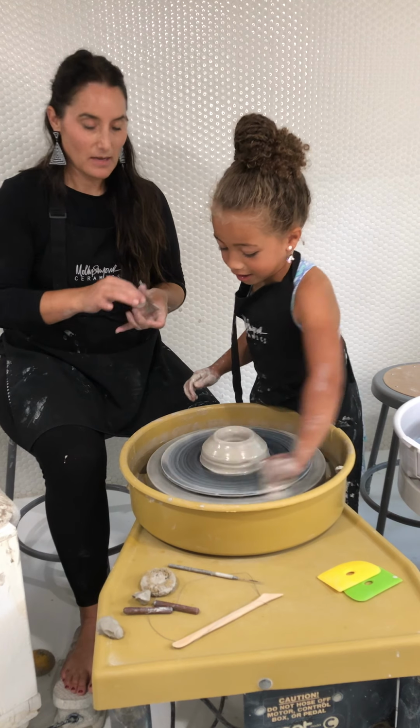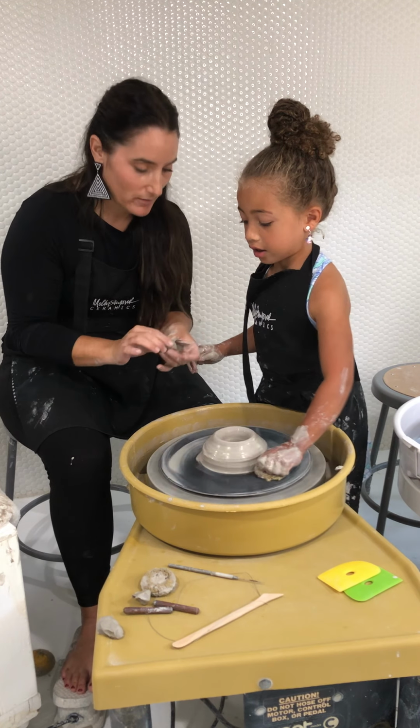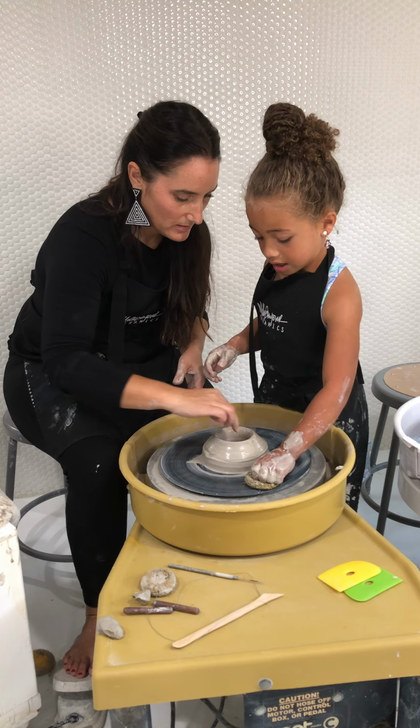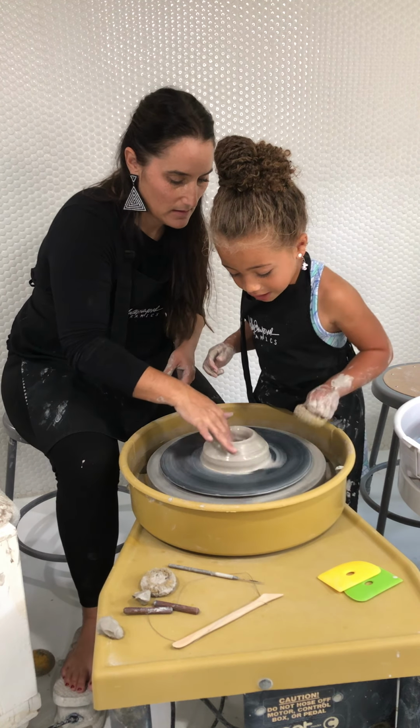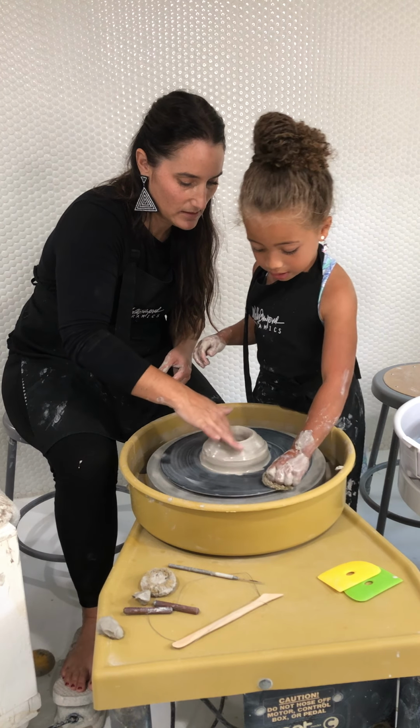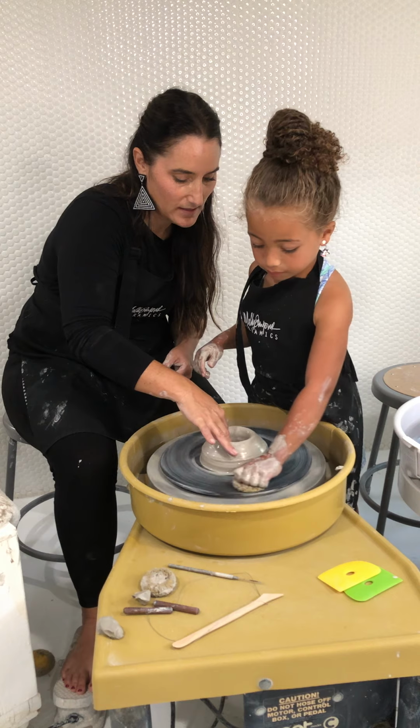Faster! Okay, I'm making a little patty for the bottom of our bowl. I want to try. Okay, I'm going to put it in there, and then you can try. Okay. Stop. I got to turn a little bit because I'm going to tap this in here. Okay, are you ready for the next step of your bowl?